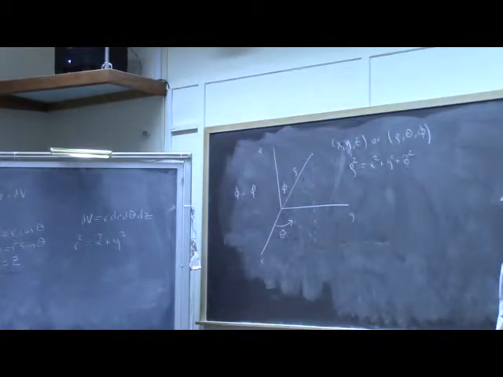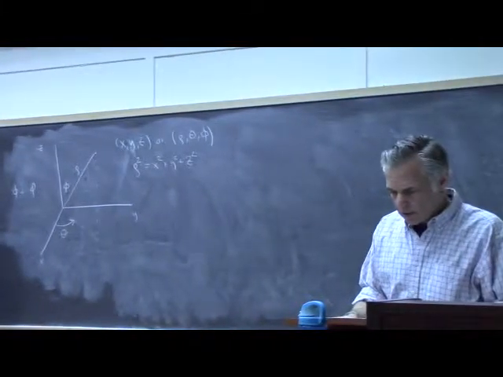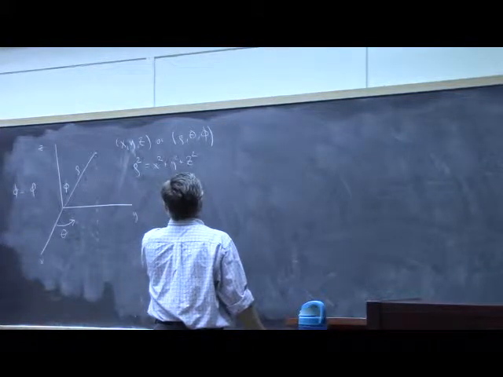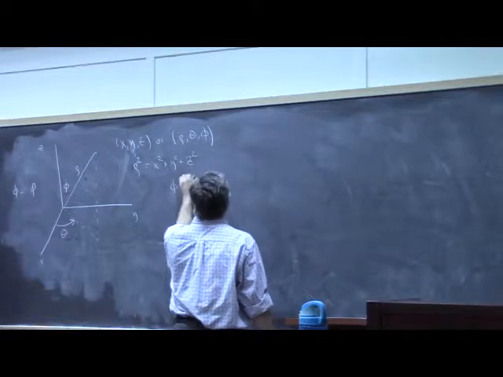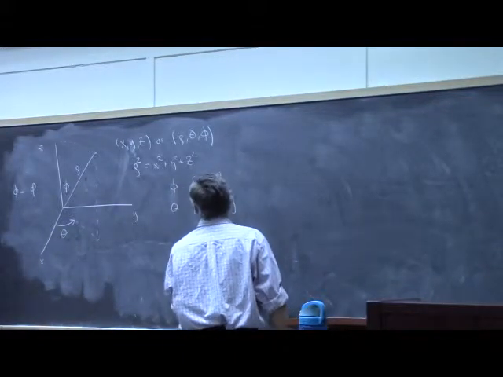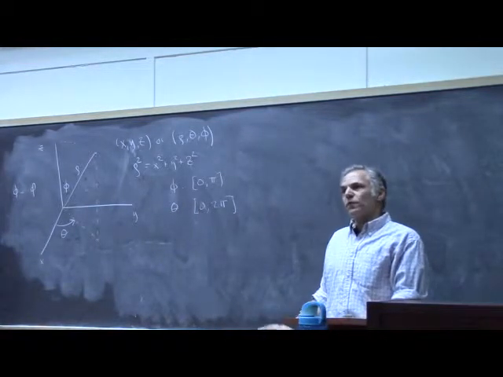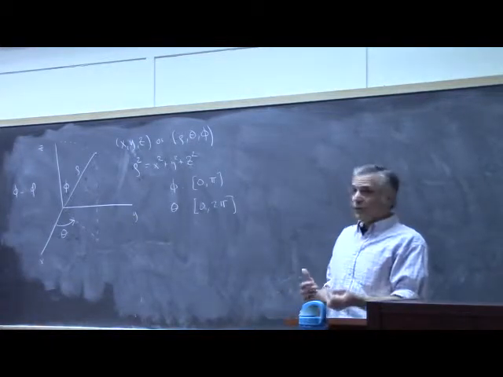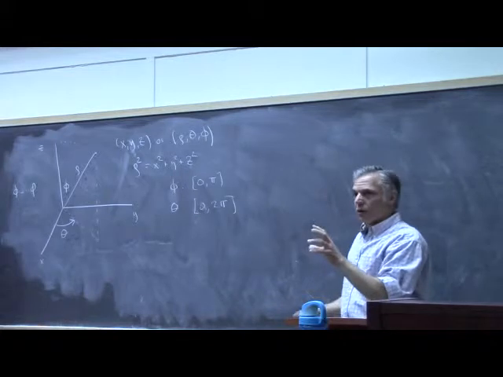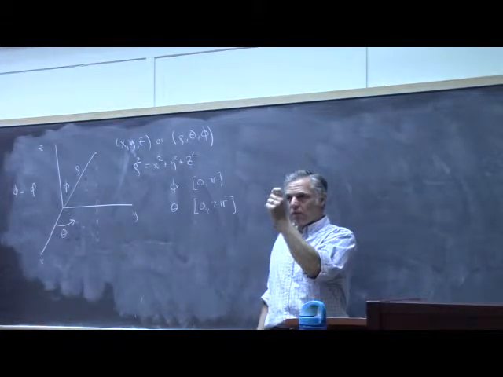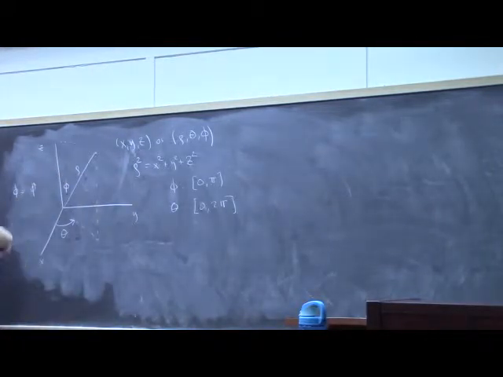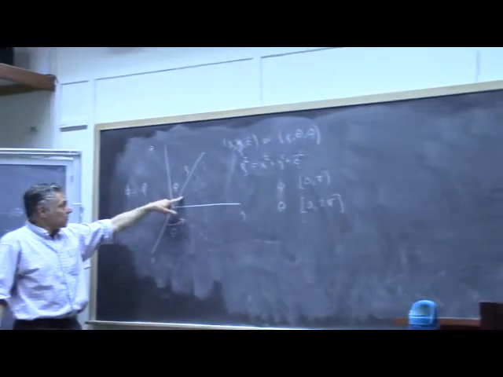The last thing to say about this. Okay, it's not the last thing to say about this. Phi is going to go from 0 to pi, and theta is going to go from 0 to 2 pi. You might think two angles should each go from 0 to 2 pi, because that's what angles do. However, if we did that, we would end up double counting. We want each point in space to have a unique coordinate, and this is required for that to be the case. So let me explain that. Let's think what it would take to describe all of space, or all of a sphere, with these coordinates.